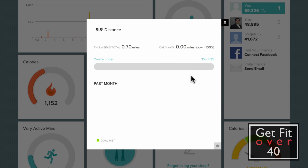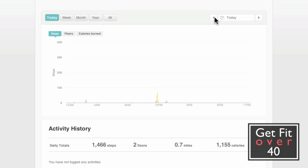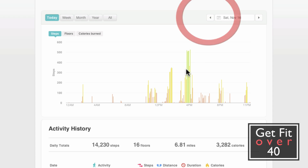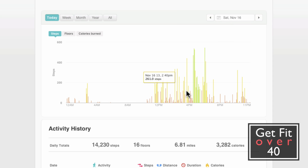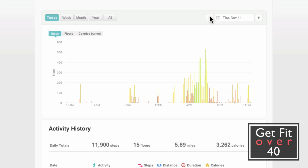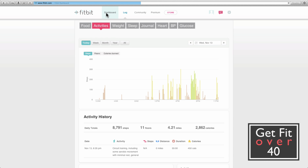I mean, distance would be like your miles. So we can kind of go, you know, if I click on here, we can see the days. And you can see, you know, how many steps. Like there was a fairly active day, 1,400 steps, burned 3,200 calories. And you see the miles and the floors. It's really cool. It's really well laid out. You can see everything there that you need to see. So no problems there at all. Really like it. And again, just go back to your dashboard.